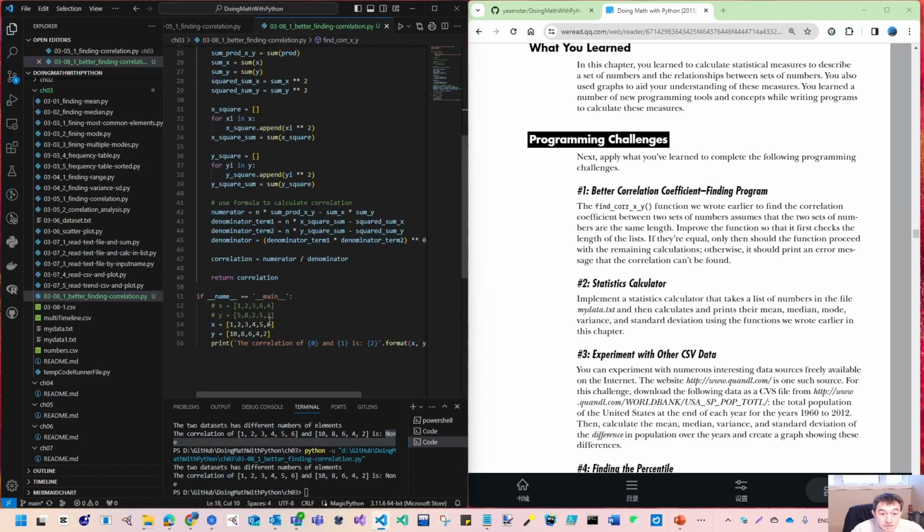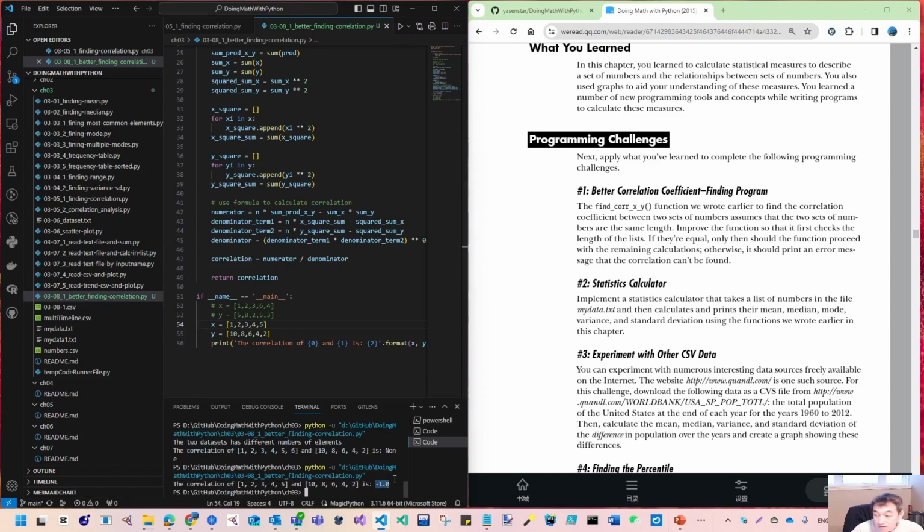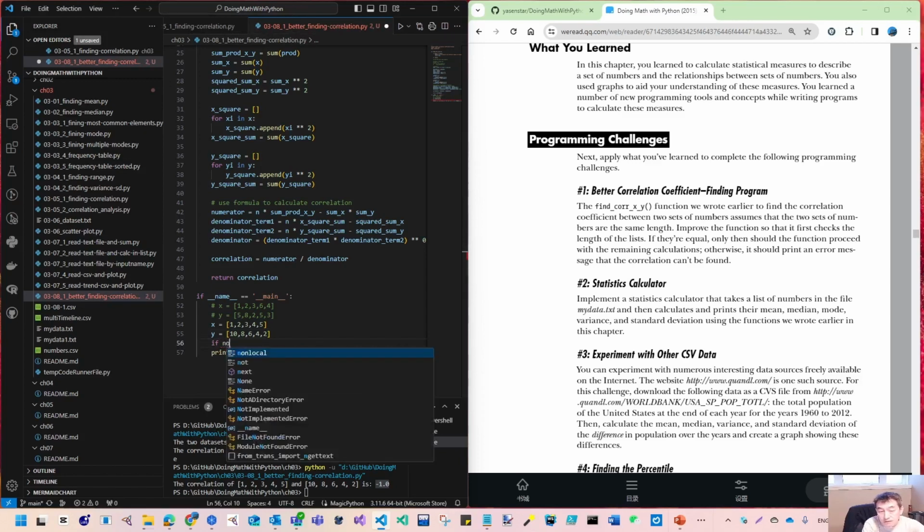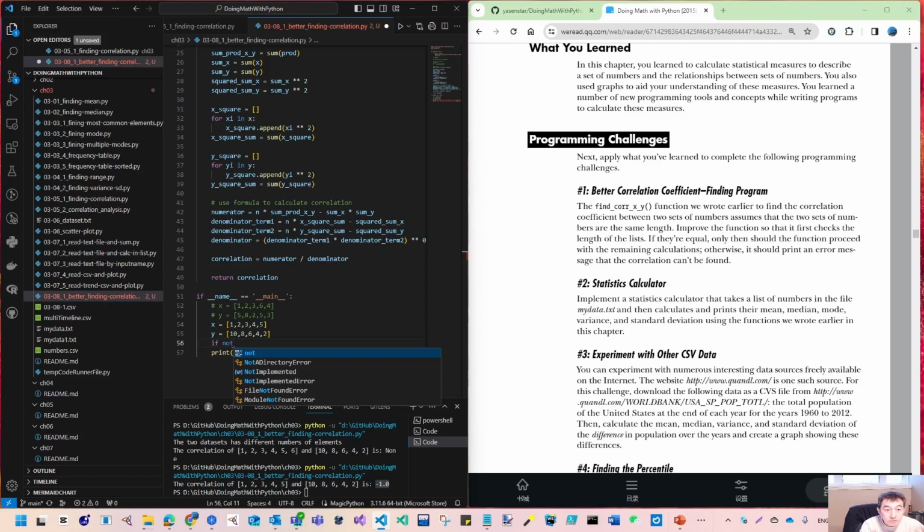Now let's do the testing for the same length. You get minus 1.0. So still this result. And then, how to handle this none? None is just the not. So print could not, because it's none. So we put the correlation result as the equal case.